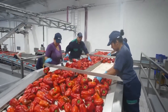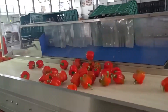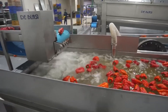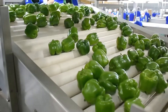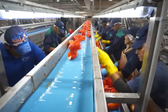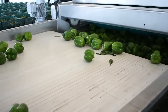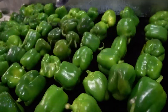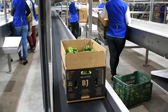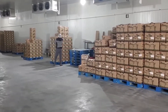Farmers must take care to cool and store bell peppers properly so they don't overcook before hitting the shelves. Once they leave the field, bell peppers are quickly transported to processing plants, where dirt is removed before packaging or further processing. From harvest to consumption, bell peppers have a shelf life of approximately two to three weeks if stored at 40 to 45 degrees Fahrenheit. Because bell peppers are sensitive and easily damaged, gaps between storage bins are filled with pallets or packages to prevent spillage. They are placed into temperature-controlled trucks for delivery to stores as quickly as possible.